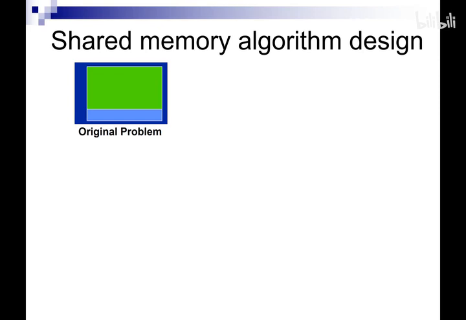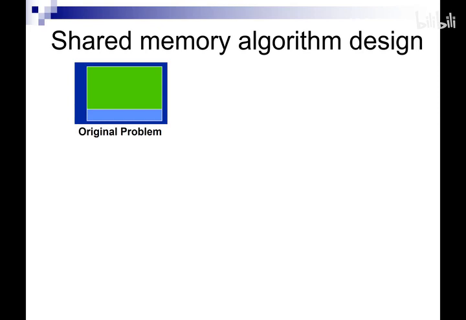The reason we're talking about loop parallelism is that most of the parallelism in shared memory programs happens within loops. So if we want to design efficient shared memory algorithms, we're going to focus on how to efficiently parallelize loops. But before that, let's first go over the overall methodology for designing a shared memory algorithm.